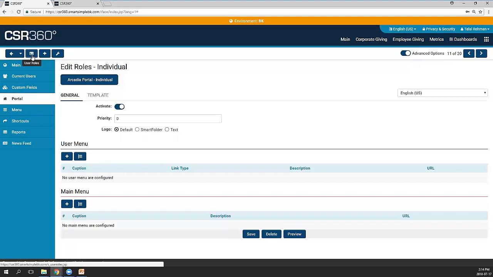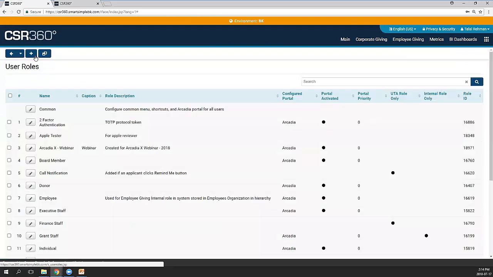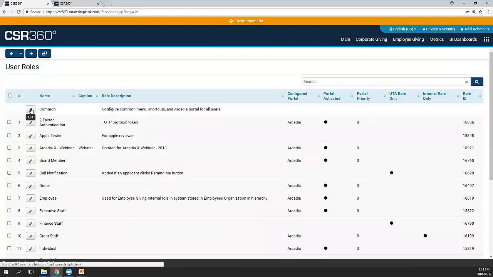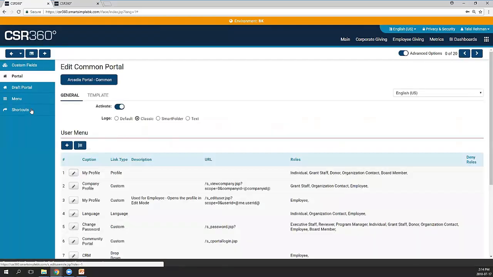The first one is to create the portal itself in its individual role. So whoever has that role will have access to that specific portal that is set up inside that role itself. The other approach is to create a common portal where we build everything.